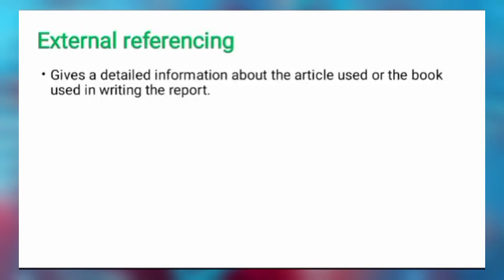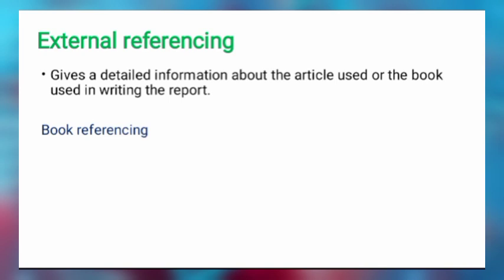So now let's move on to external referencing. This one gives detailed information about the articles that you actually used in writing the reports. You have to give credits to the authors of all these articles. So here we write the name of anyone at all who partook in the study. His or her name should be included.